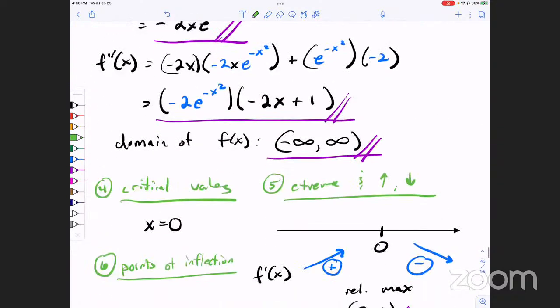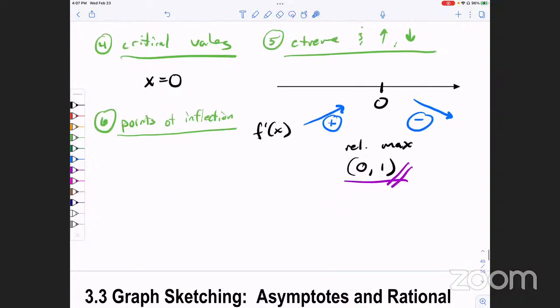Second derivative is here. In order for this to be 0, if we set the second derivative to 0, we can use the zero factor property. If we focus on this factor, I don't think it will ever be 0. But this one can be 0. If we set this equal to 0, subtract, divide, I think we get a half. So a candidate is going to be x equals 1/2.